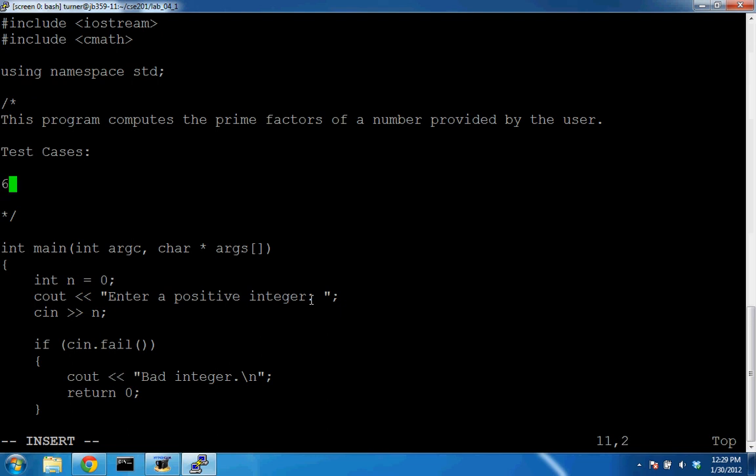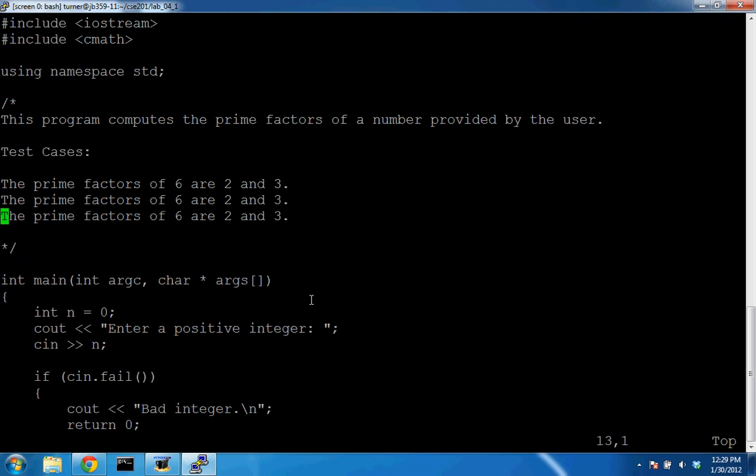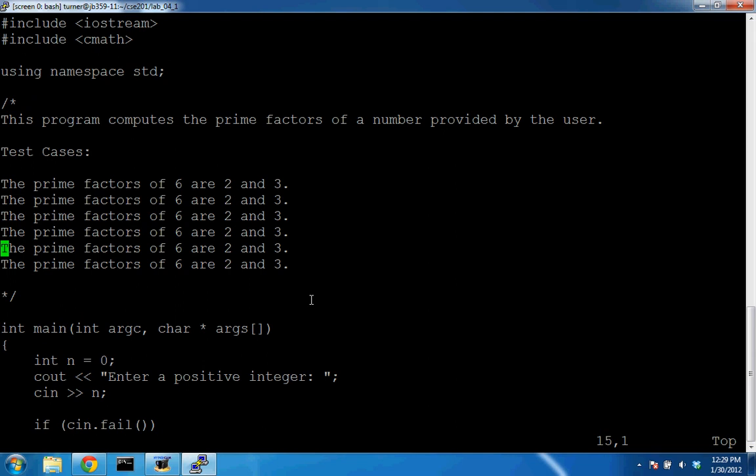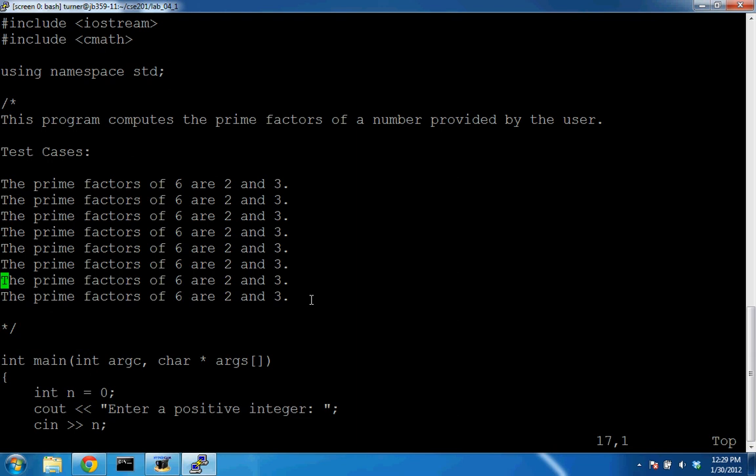Let's suppose the prime factors of 6 are 2 and 3. We want 8 test cases. What do I have there? I have 6. Now we just need to change the numbers around.